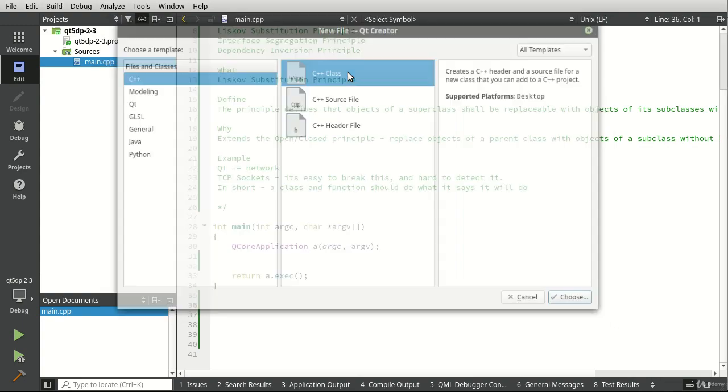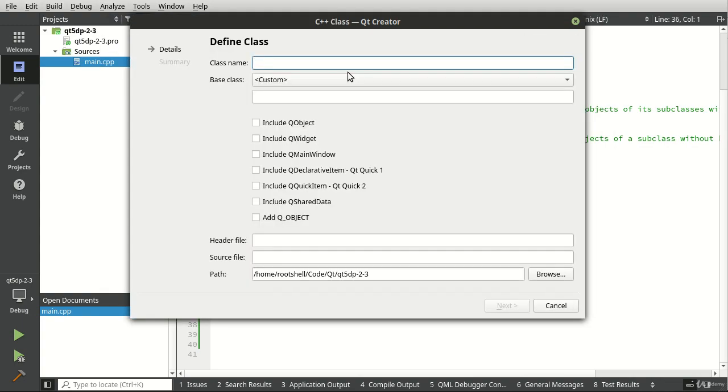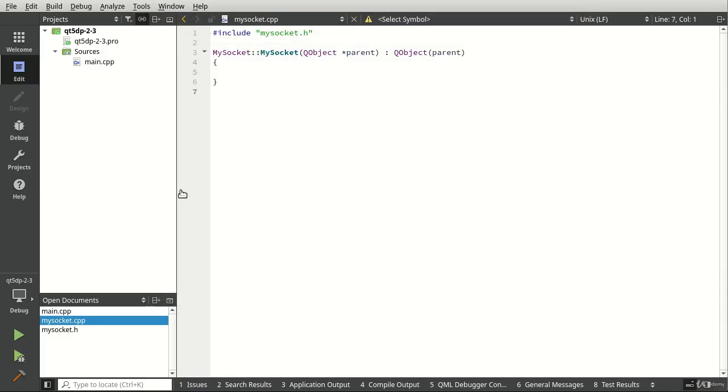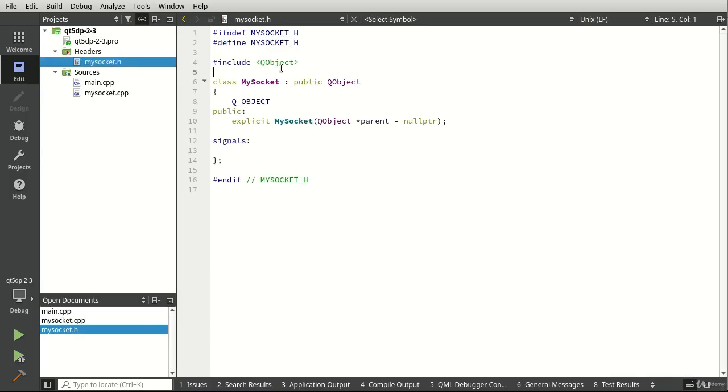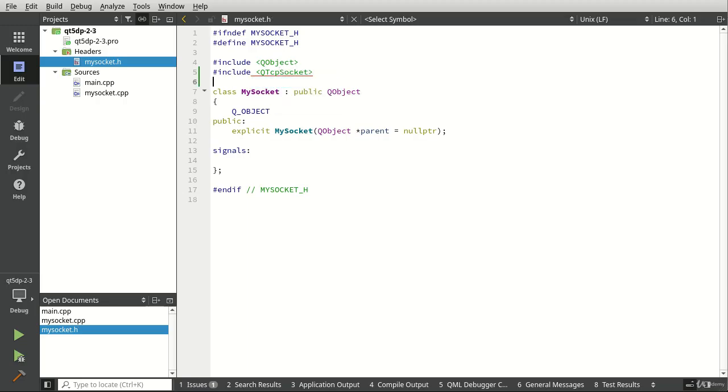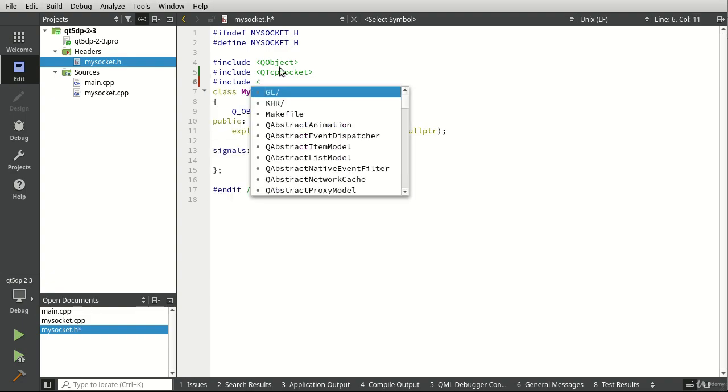All right, so we're going to say new class, and let's make a socket. So we're going to say MySocket. Next, next. And sockets are interesting because it would be pretty challenging to make an interface. You'd have to re-implement everything itself or call another object. So inheritance does make sense, but it's now super easy to break things. So let's just break something. I'm a huge fan of breaking things. Whoops, TCP server. I already broke something here. We want TCP socket. And then, of course, we want the QDebug.